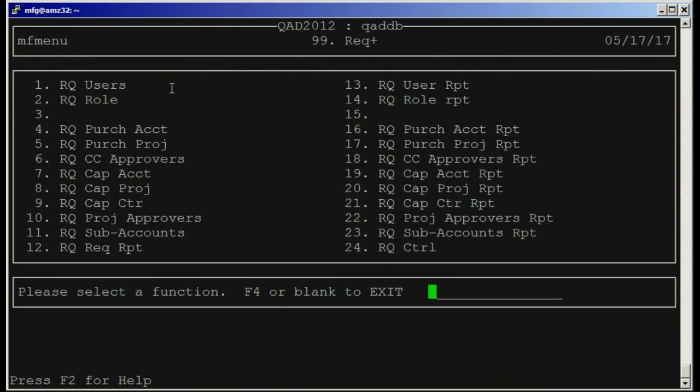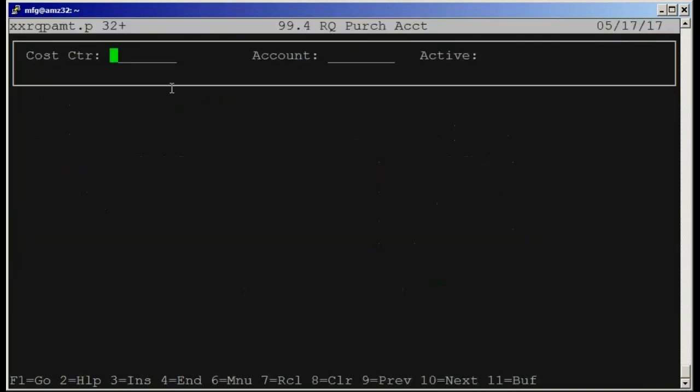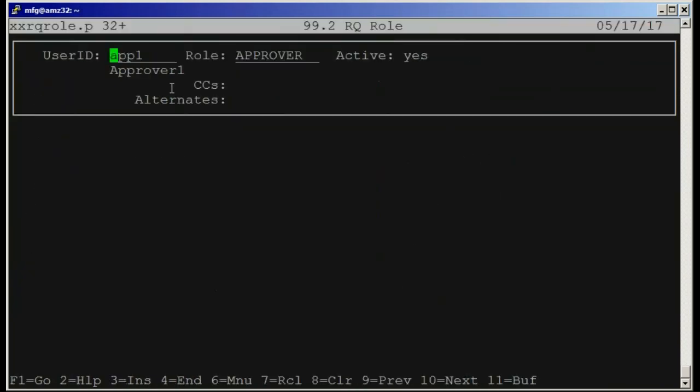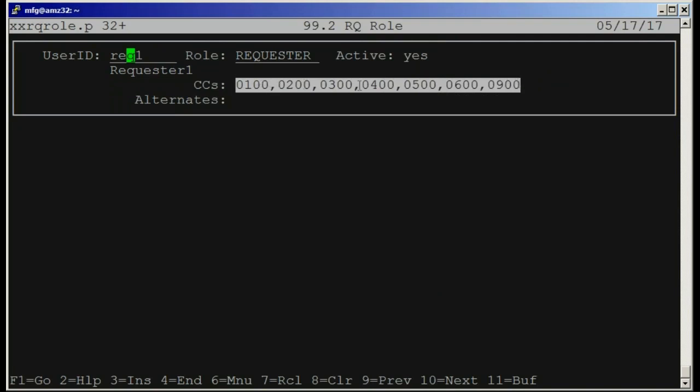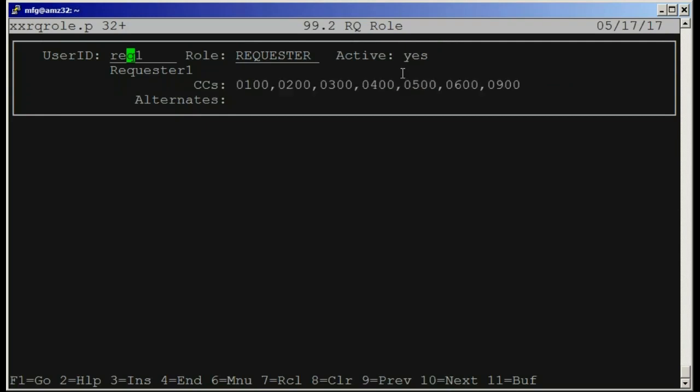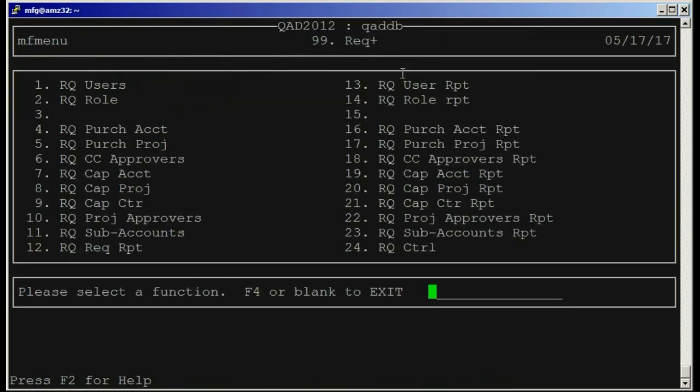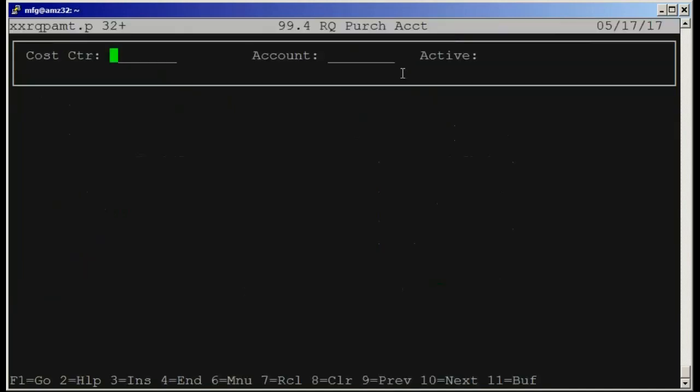Then we'll have the purchasing accounts. So these accounts are tied into the call centers. Actually, I want to show here, requesters have a list of call centers that they can see. So when they submit requisitions, they can submit requisitions only for these particular call centers. And when they enter the requisition, they can enter requisitions only for the accounts associated with the call center that they selected. We did this way so users don't have to go through the whole list of the accounts in QAD, accounts which are not really meant to be used for submitting a requisition.